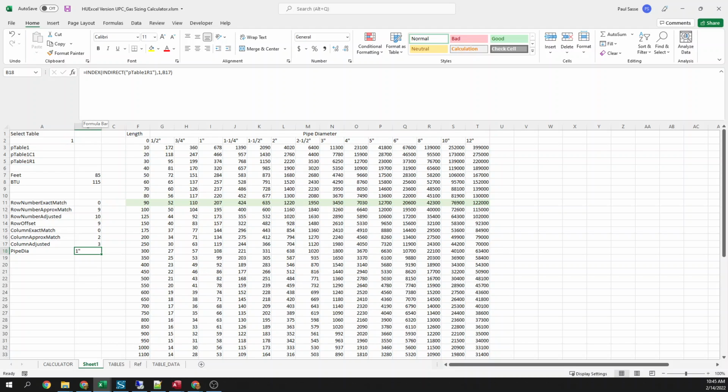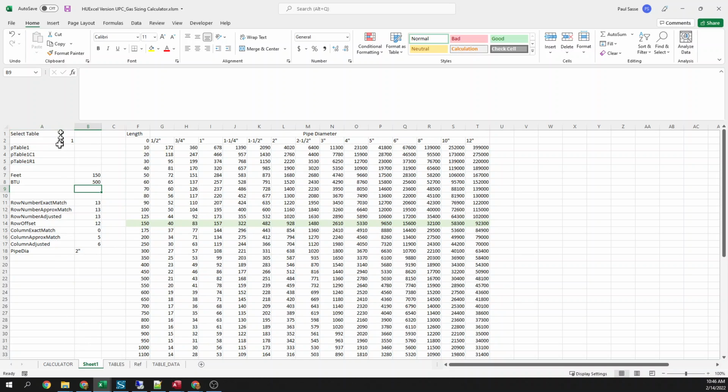I'm going to look at P table R1, and that again is this row here. Look in that range. I want the first row, so that's what the 1 here is, and then B17 is my column. So then that tells me which column. Okay, so a whole lot more brain damage to get to the same result, but it does work. Let's say, I don't know, 500. Okay, so that should be right here at 2 inch, and it's 2 inch.